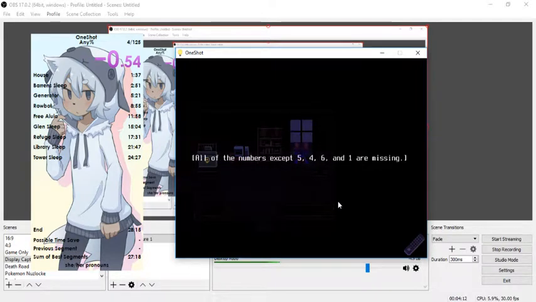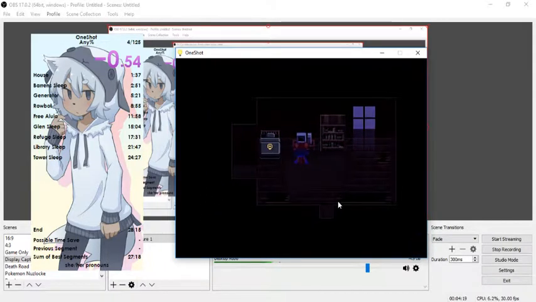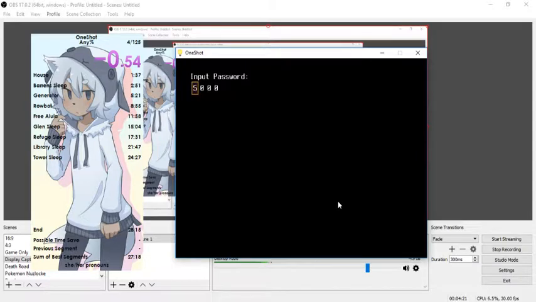So you want to equip the TV remote and then go up to this window and get the password. You can read it really fast when you're more used to it. And then you want to go over to this computer and enter the password. Usually numbers not near the middle are good, so like 1 is perfect.